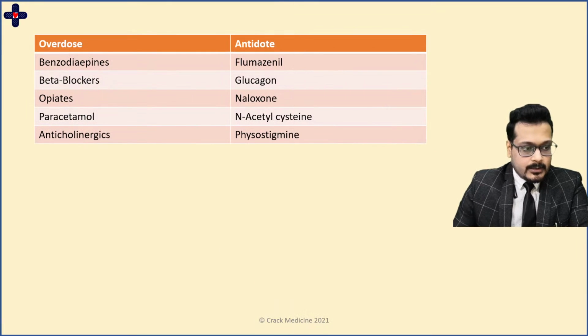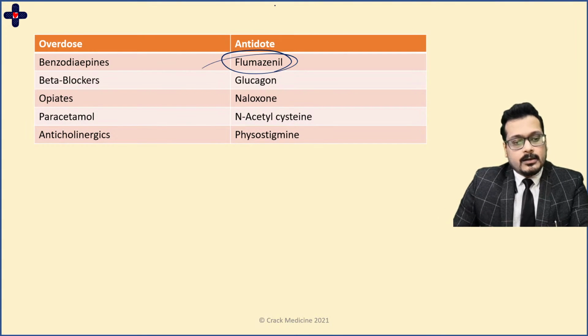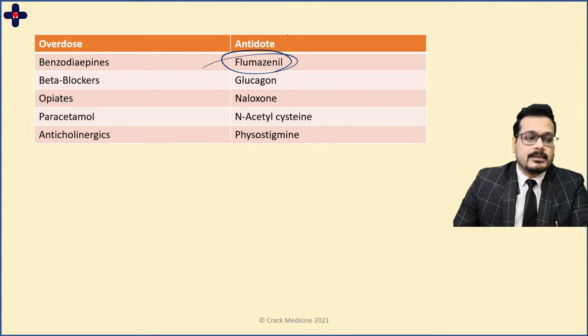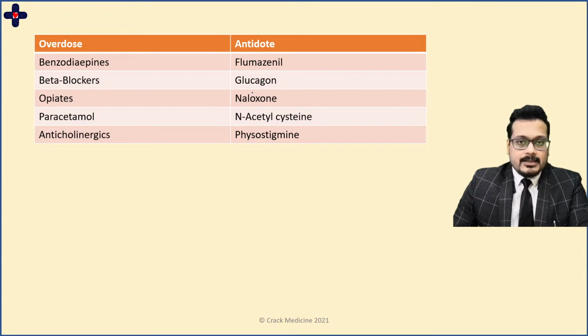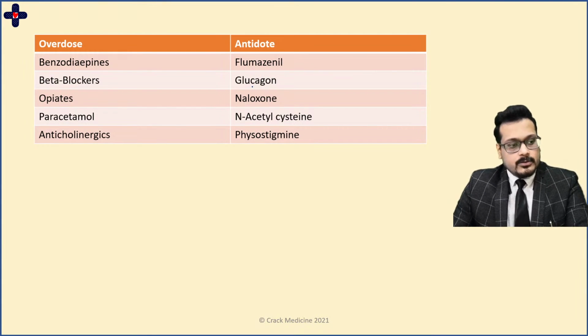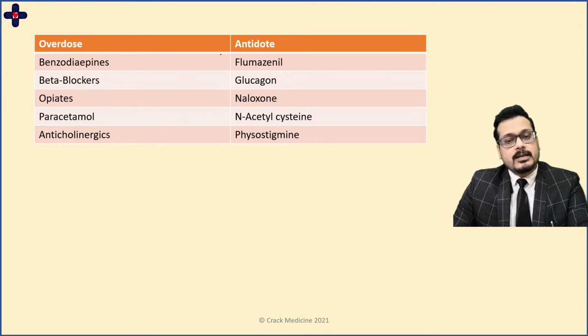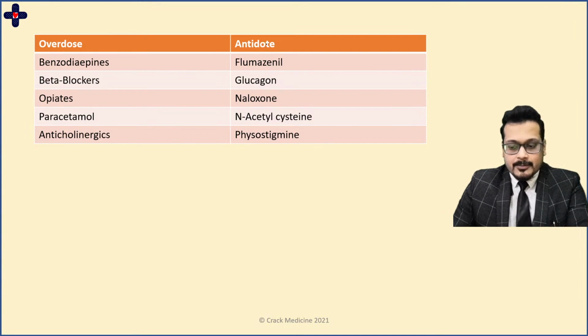Coming back to this one, Dr. Bhavan, yes, you're right. There are other things that we use as well. For example, most of you will remember flumazenil as an antidote to benzodiazepine poisoning or overdose, but in real-life ED, it is said that unless you want to kill the patient, you don't give flumazenil. It is equally lethal, like a benzodiazepine poisoning. So in 9 out of 10 cases, we avoid giving flumazenil to a patient with benzodiazepine overdose, but that doesn't help with the answers, right?